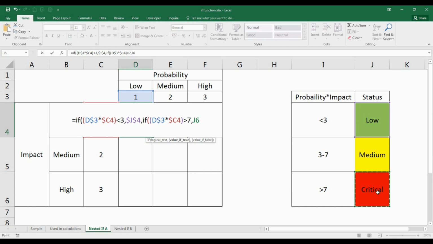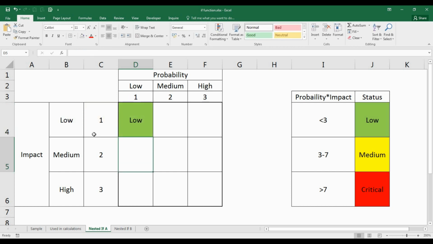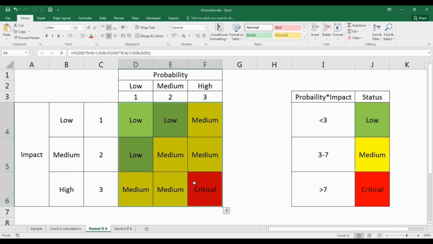So now I need to make it equal to critical, and everything that's not critical or low in this particular case is going to be medium. So again, let's make sure it's fixed. And now please check that you have completed both of your if statements. You can easily follow this up by checking the color of parentheses. So we are going to select the full matrix and complete the function.